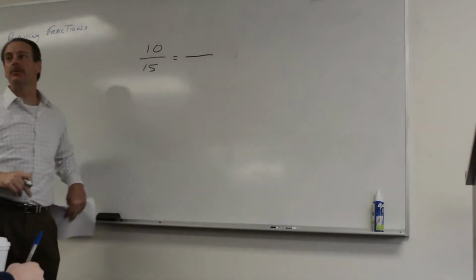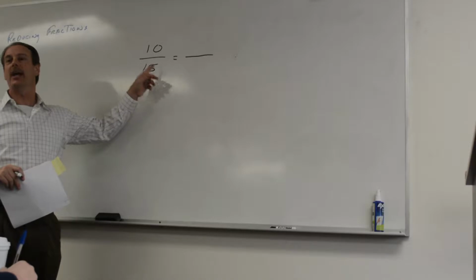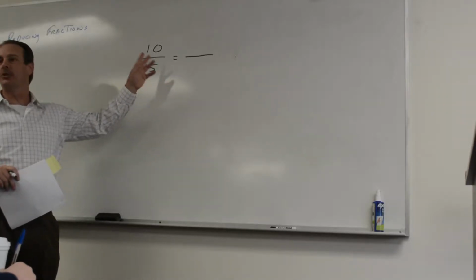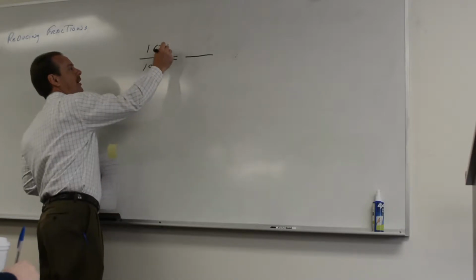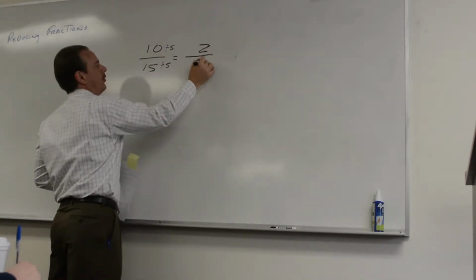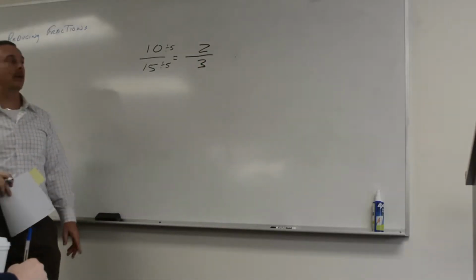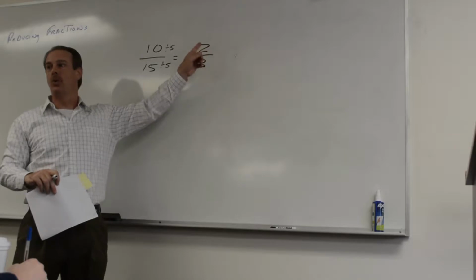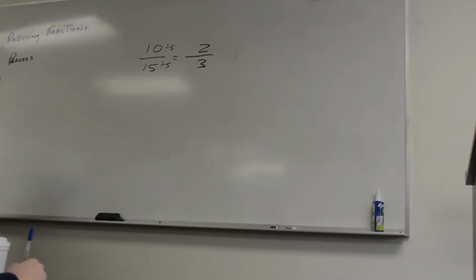Yeah, you're going to have to find some term that will divide both of these terms evenly, and it has to be a whole number. It can't be like 2.5 or something. In this case, we divide both of them by 5. We're going to get 2 over 3. Now, is this in its simplest form? Yeah. Right, because there's nothing that goes into 2 and 3 evenly, therefore this is in its simplest form. Find that whole number divisible by both numbers.